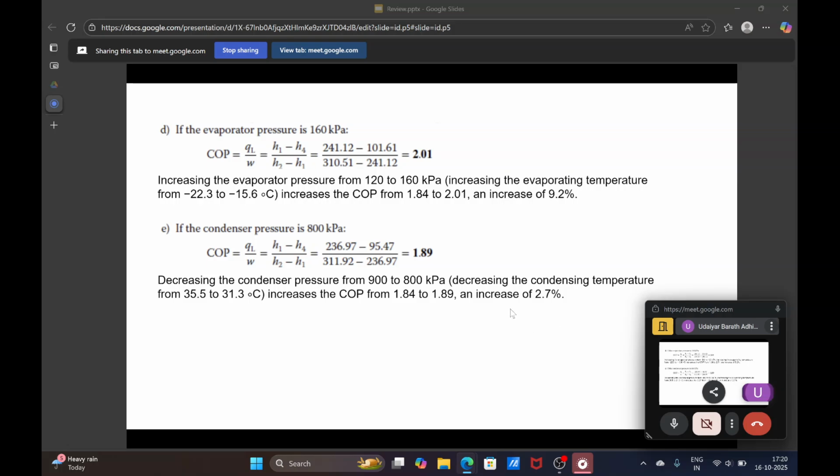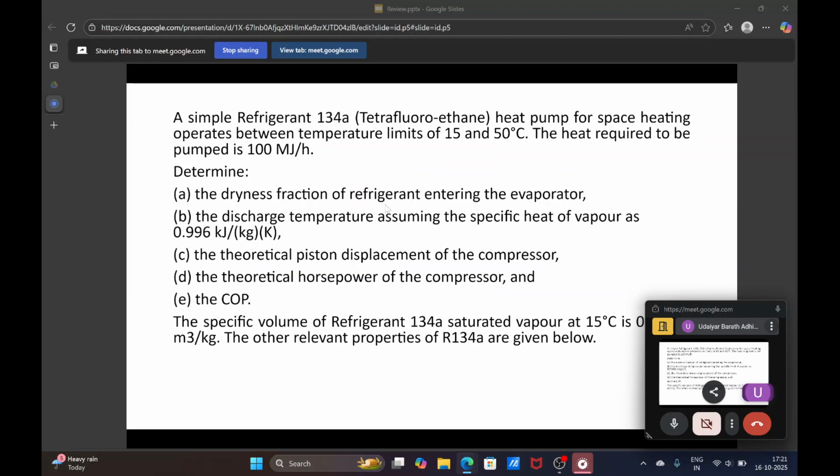So with that, we have seen how a vapor compression system cycle works, and then we estimated each of the processes, the values, and the COP of the cycle, and then we also saw how the COP varies with changing the pressures and also by changing the process. So let's move on.